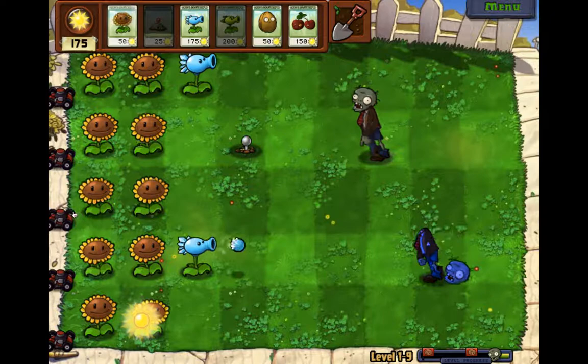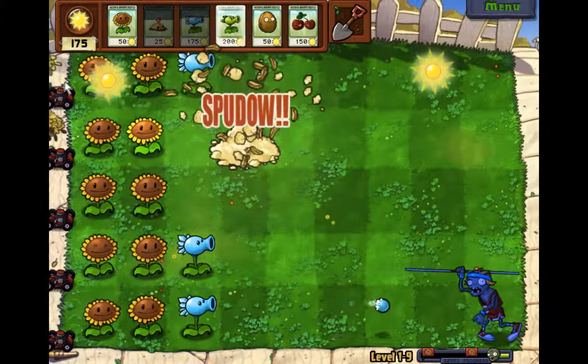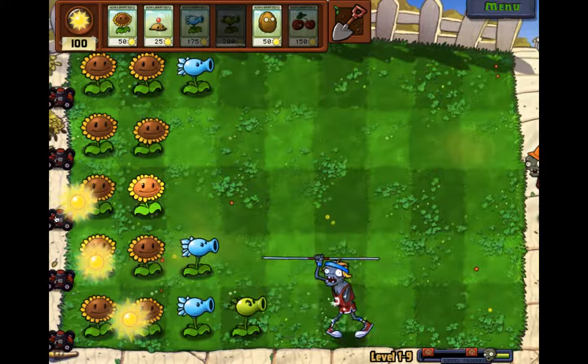Yeah, so here you need to plant a snow pea just in case. He'll go down pretty quickly. Hopefully. Come on, die. Die! Okay, I think we're gonna bring in our repeater here.